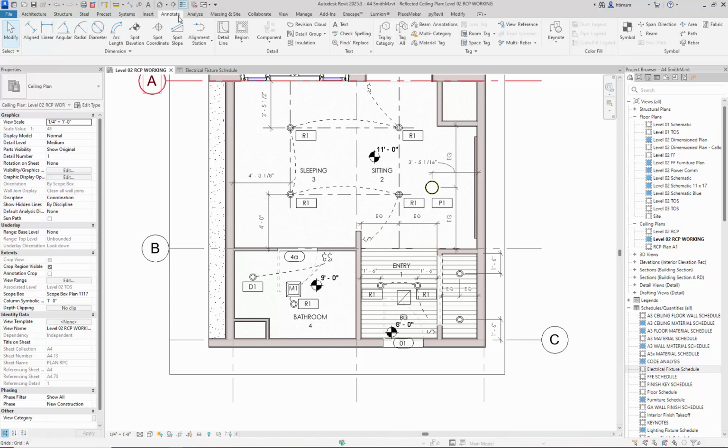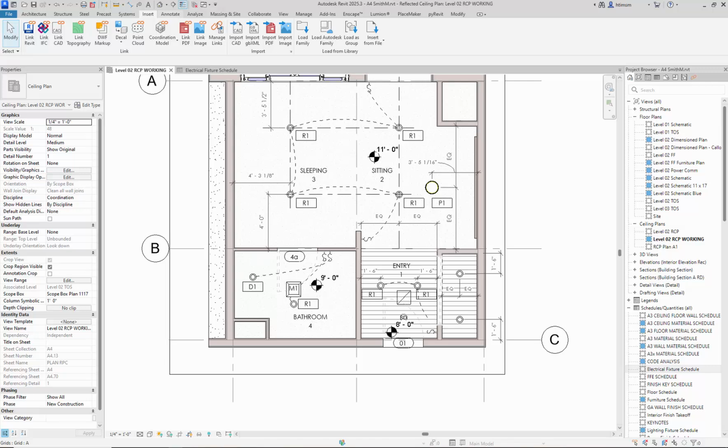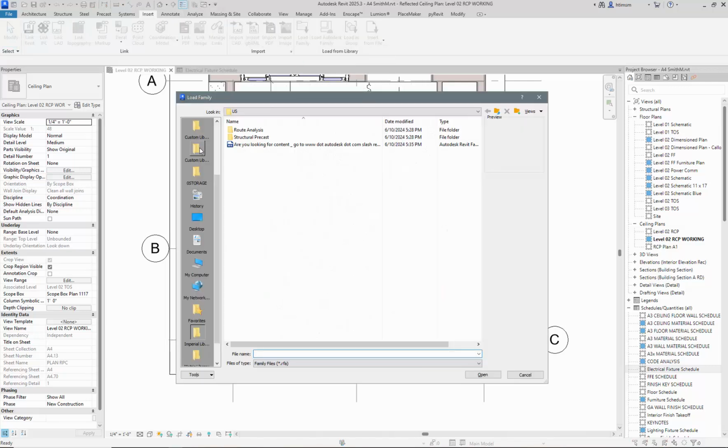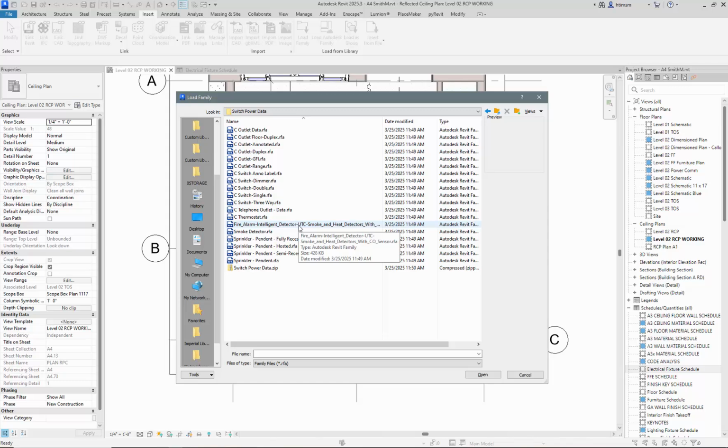So go ahead and go to your Insert tab and go to Load Family and browse to wherever you saved those, and double click on that. Make sure you expand the zip file and double click on the folder and you'll have switches, right?